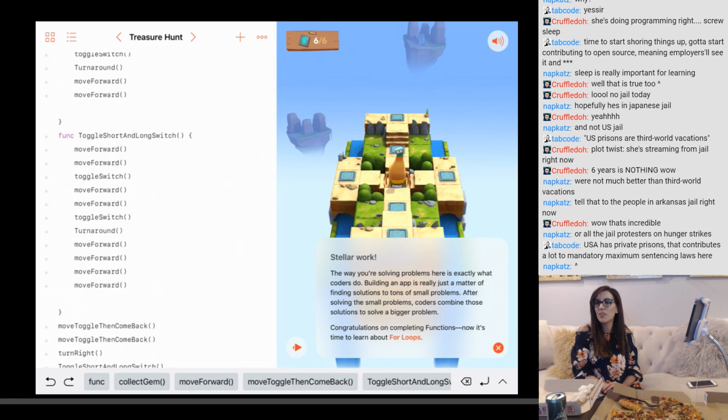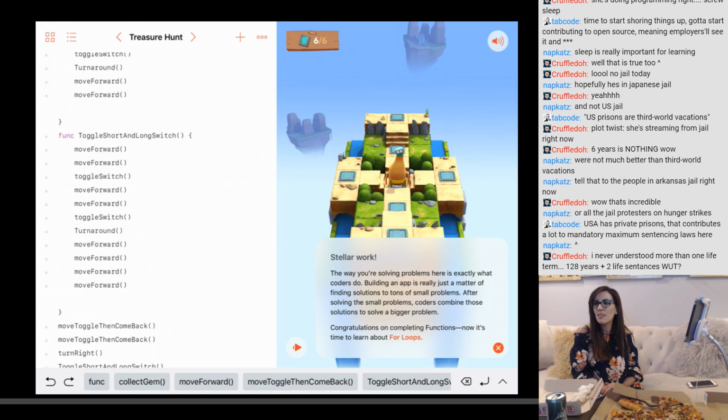Oh, the jail protesters on hunger strikes. Well, that's true. I know. Even in France, we used to make fun of that too. But basically what they're trying to say is, let's be honest, nowadays people are living longer. That's just the reality of it. I never heard of anybody living until 120, quite frankly.